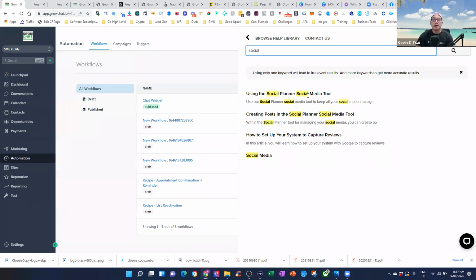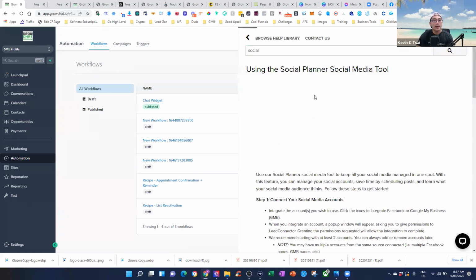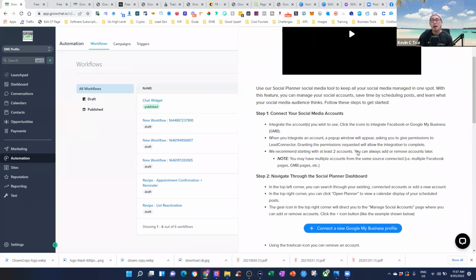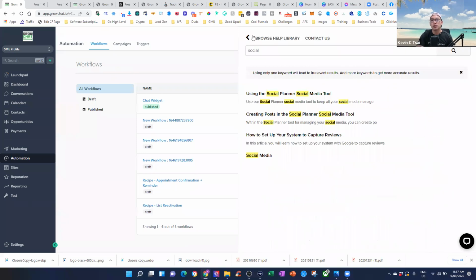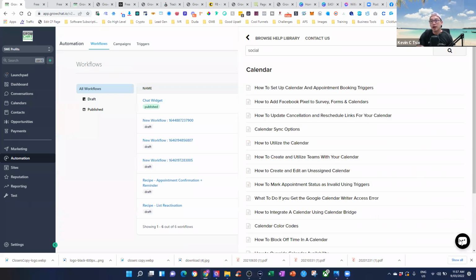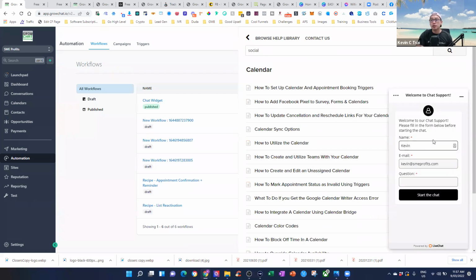Recently we've introduced a social planner, so you can now plan your GMB posts. You can now plan your Facebook pages, and this will show you exactly what to do. We also have a live chat function. I've set up our support staff to help you set this up and start automating your business. This is available from 6 a.m. to 9 p.m., 7 days a week, and you would not get this anywhere else, even if you sign up directly from High Level.